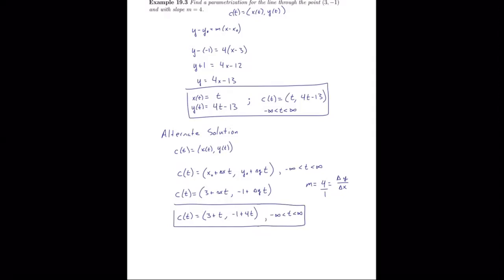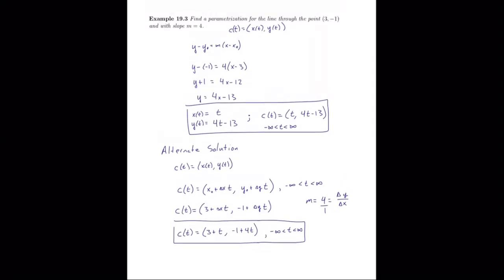So, as we see, there are two different parameterizations. Both of these work. You might want to check t equals 0 on this line to see that we're actually at the point 3, -1, which is the point that we wanted to guarantee was on this curve. So that's what's kind of nice about this representation, because you can immediately check that the line's on there. It's maybe a little bit more difficult to check the slope, whereas this one might be a little bit easier to see because it's inherited directly from here.